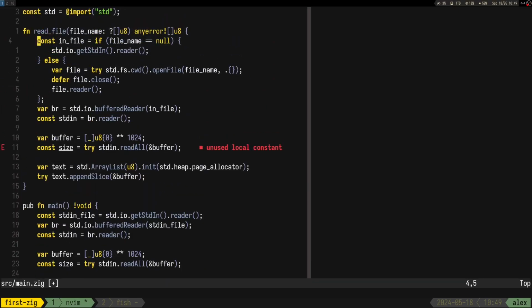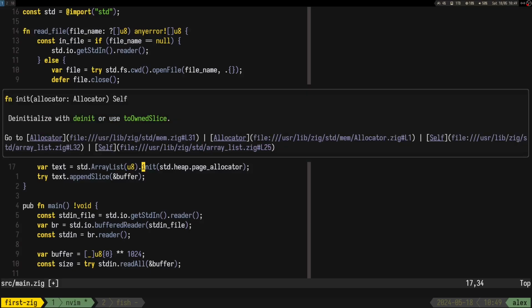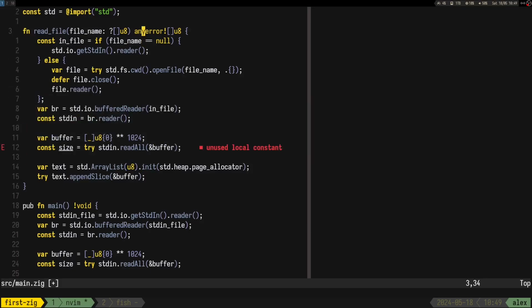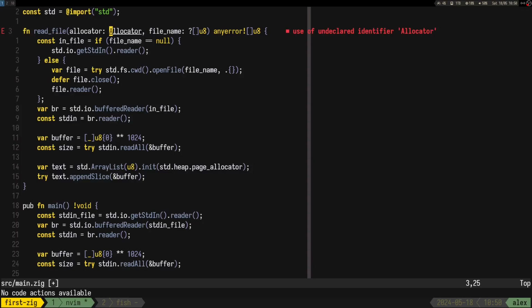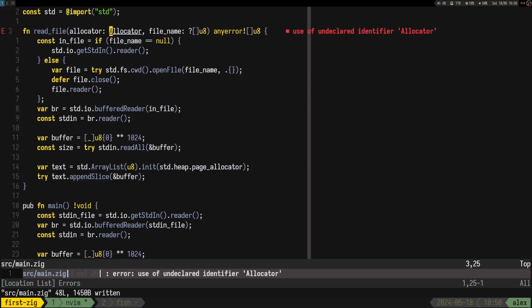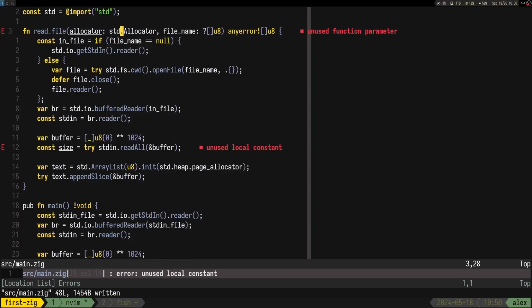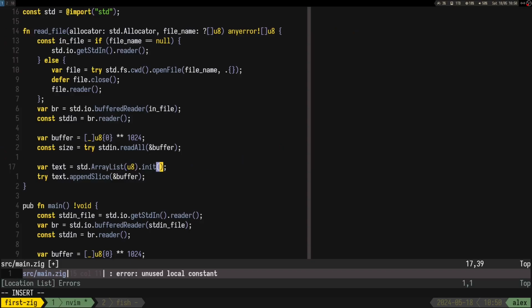Oh, and maybe something cool would be to pass allocator into this function. But is it like std allocator? Right, am I right? And here is gonna be allocator.